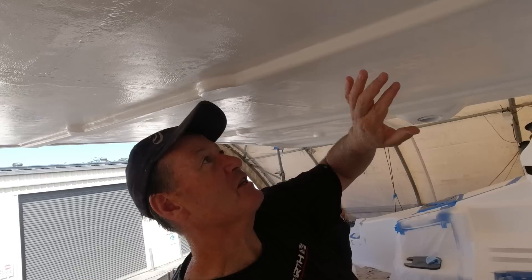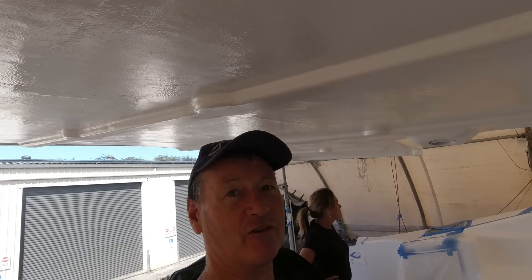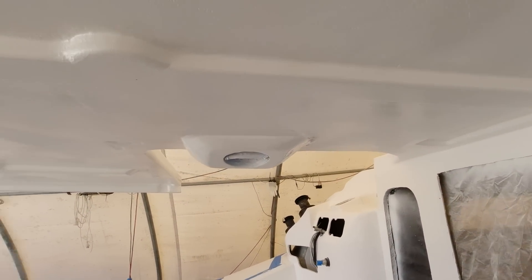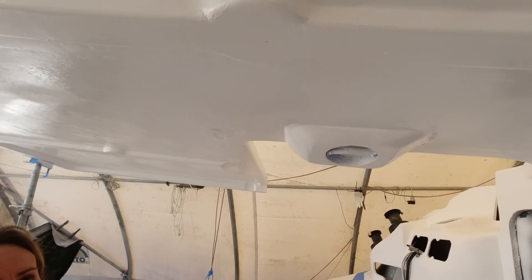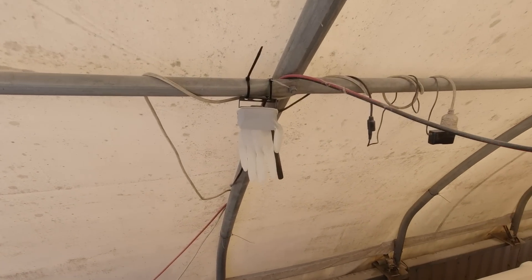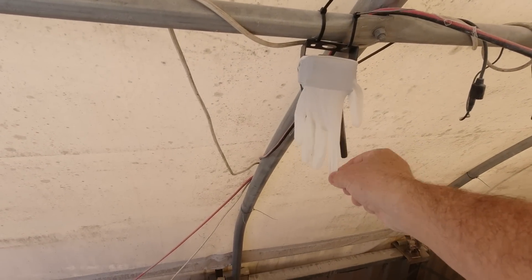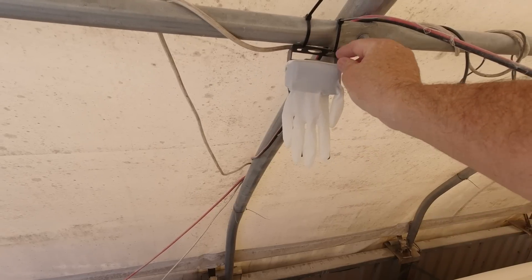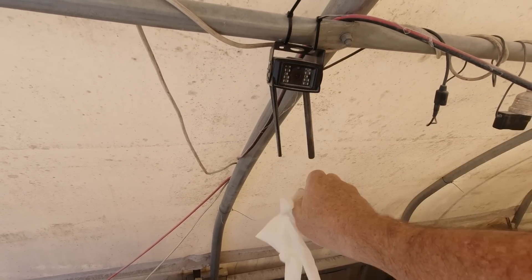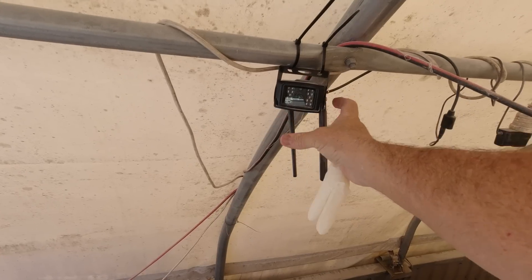We've got to work it out - we're going to do some detail around these light runs. I think there's a way we can probably get a nice bit of detail along here with some masking and some roll texture. You're going to have to flow coat that. Good job. My security camera up here - I didn't have anything to cover it, I didn't want to mask it up, but it is covered in overspray though the lens isn't. Anyone breaks in now, we're good.